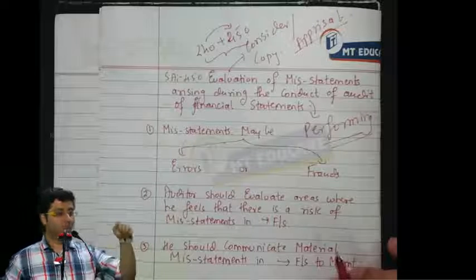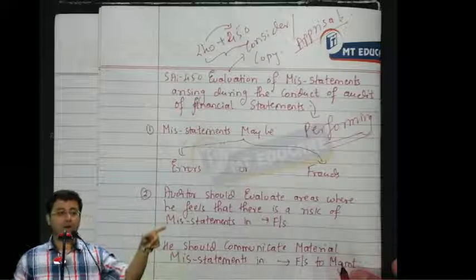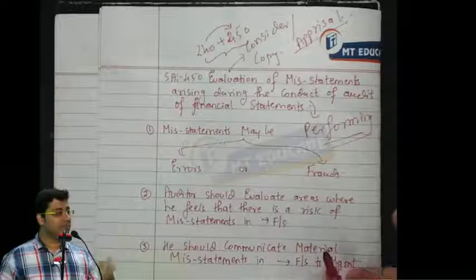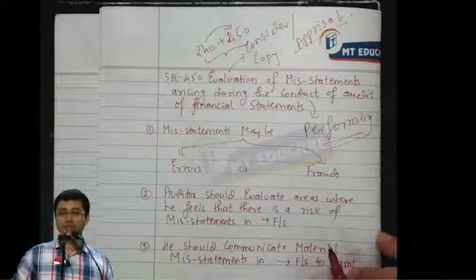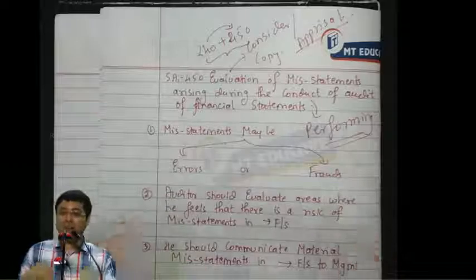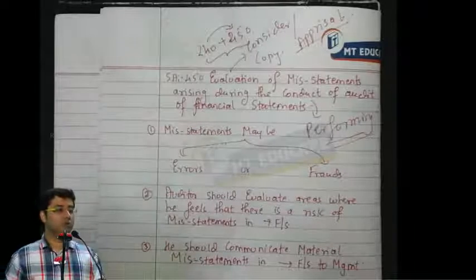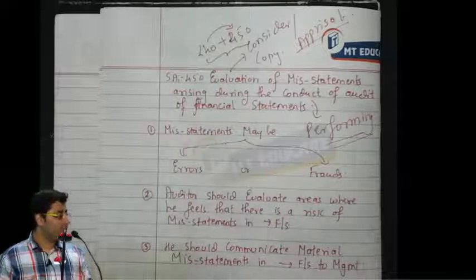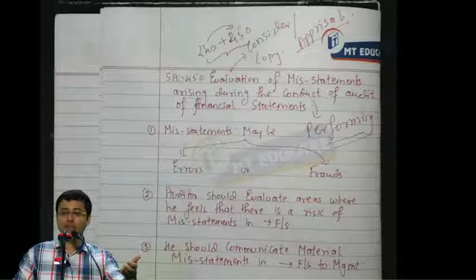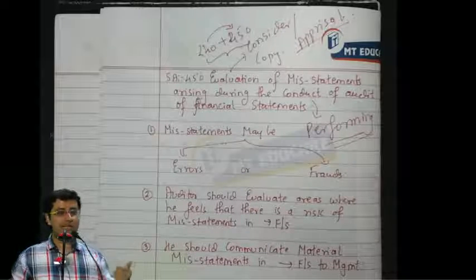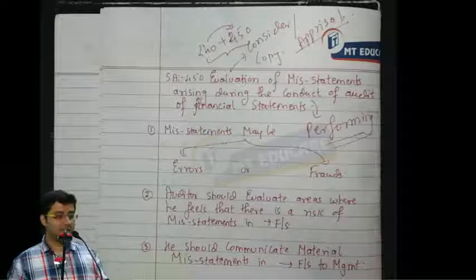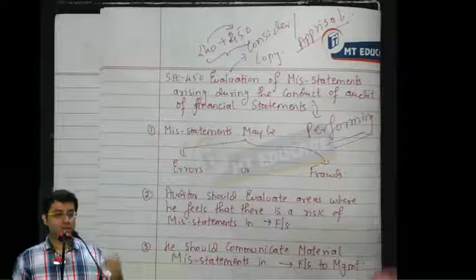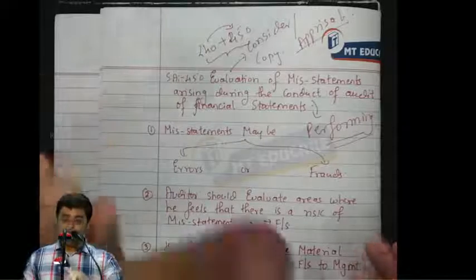Practically, what is a misstatement according to an auditor may not be a misstatement according to the management. That means management feels that it is not a material misstatement. Or what is a misstatement according to the auditor is also a material misstatement for the management, but it is trying to deny the fact. Somehow it does not want the blame to come on the management. And if the management wants to fool or cheat the shareholders, then it will never take the blame, because ultimately at the AGM, when the board of directors presents itself in front of shareholders, they need to answer the questions raised by shareholders. When they present themselves, they need to be transparent and crystal clear. They can't try to hide something. So just to protect themselves, they will not disclose such a misstatement. So I am telling you both the possibilities.